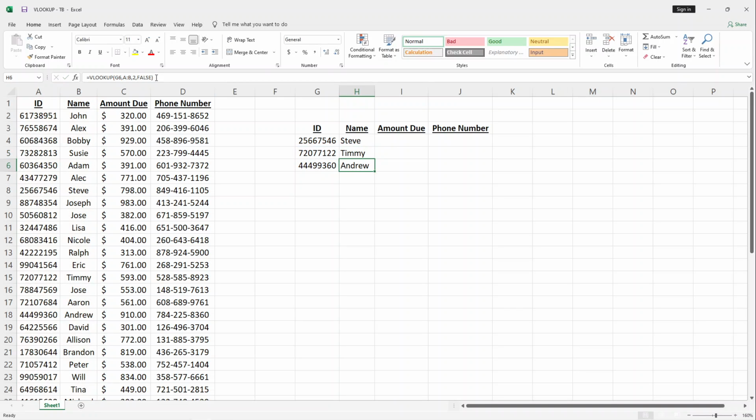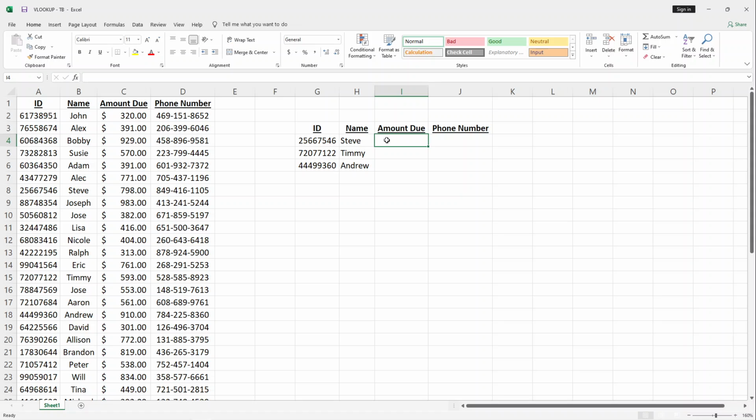Same with Andrew. Drag the formula down and it drops one row down for the ID that it's looking up. However, it keeps the A and B the same because these are columns. So it'll change the row you're referencing, but not the columns. So in this case, it returns the name for the associated ID for that particular VLOOKUP.